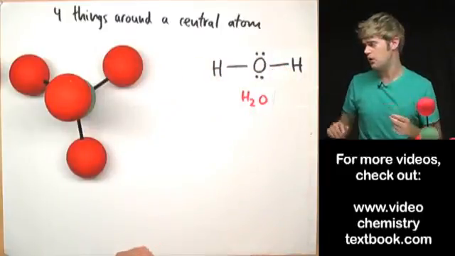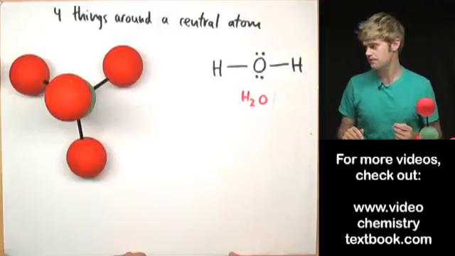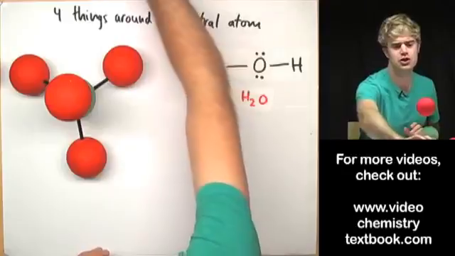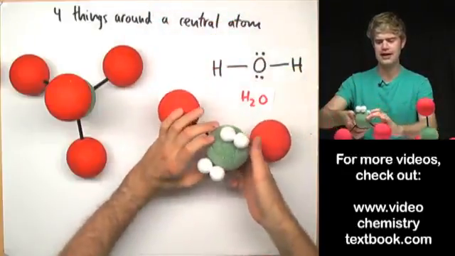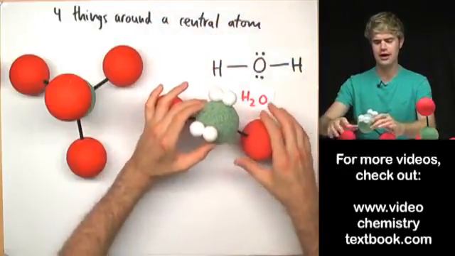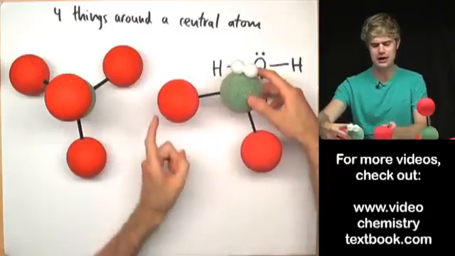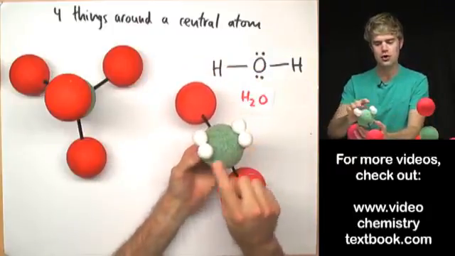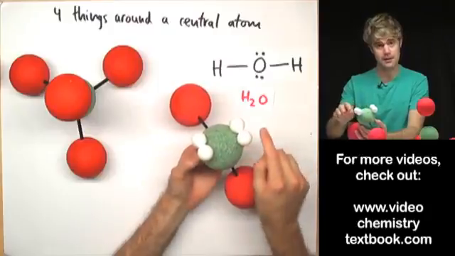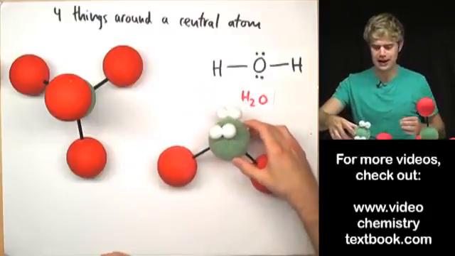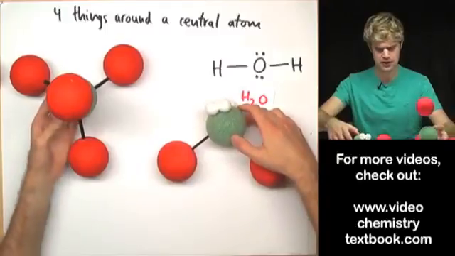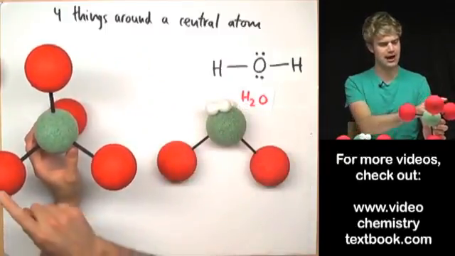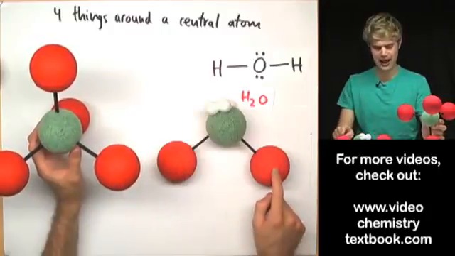The other 2 are lone electron pairs. Okay? So that means that I'm going to end up with a shape like this. I've got my 2 atoms down here, hydrogen and hydrogen, but then I've got my 2 lone electron pairs up here. Look at how this is similar to the tetrahedral molecule if I look at them from the side. I've got atom, atom, and atom, and atom.